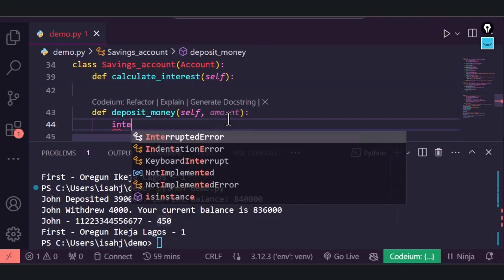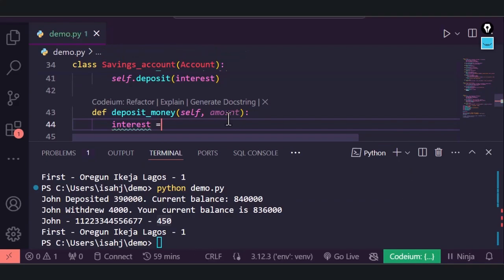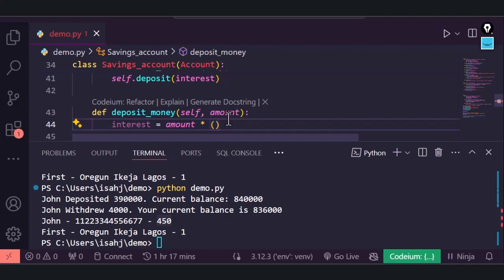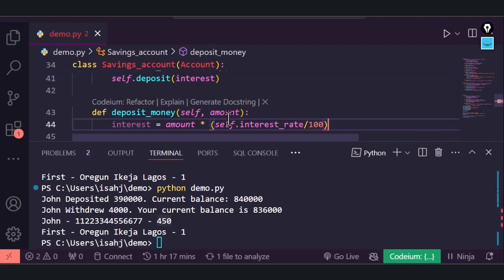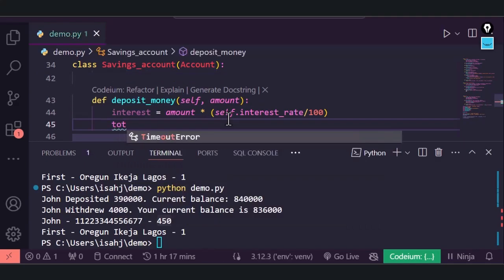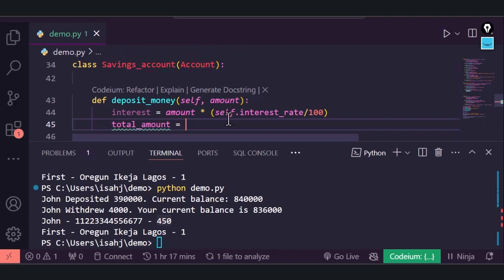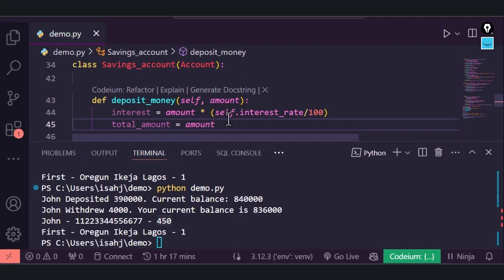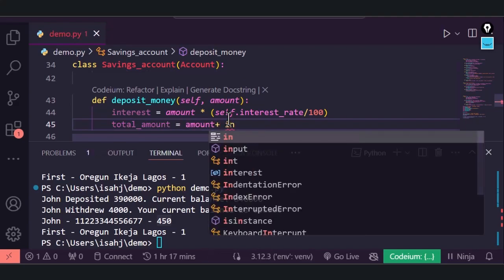Then I'll calculate the interest. The first thing is to calculate the interest, so I will have a variable that multiplies the amount by the interest rate over 100. So we say amount times self.interest, then divide by 100. Now that we have done this, we say total_amount, which is equal to amount plus interest.